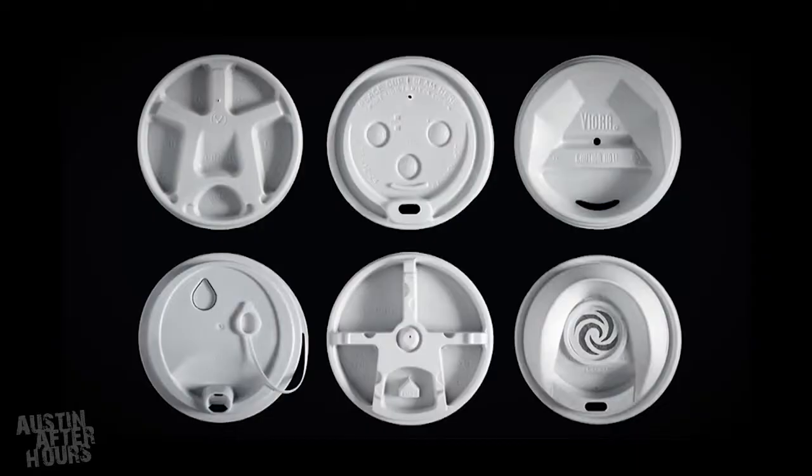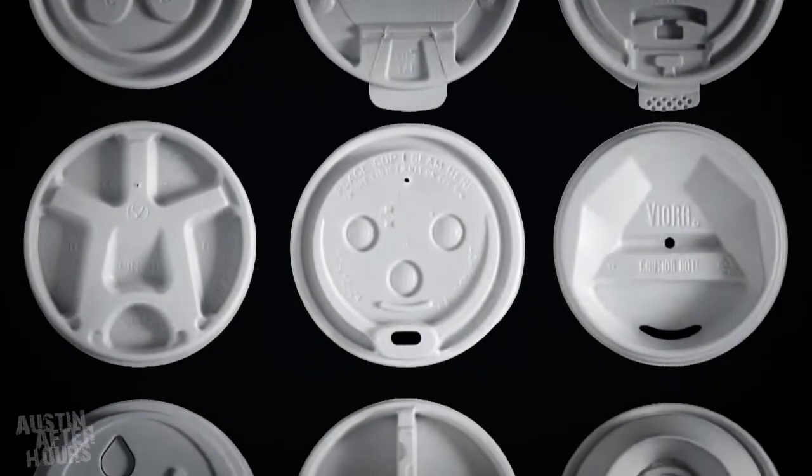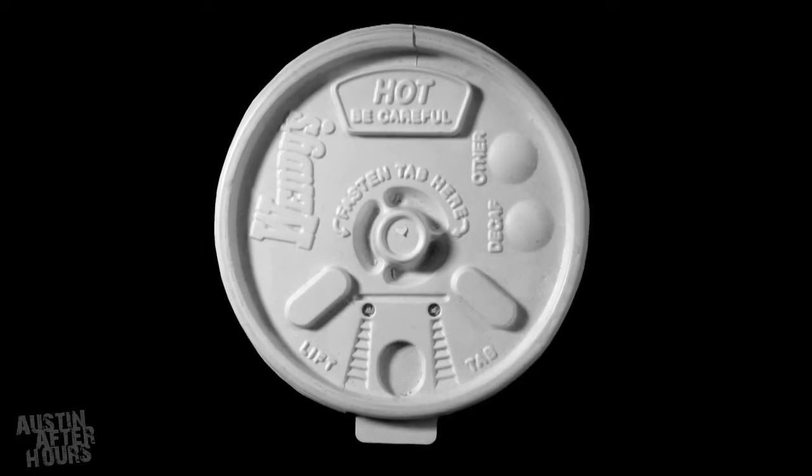I'm never going to look at my coffee lid the same way. For every one of these lids, there were hours and hours of research and drawings that the people who designed them had to go through to get them patented. As an architect, how does that correlate to your work? It's all design — it's about finding a solution and what form arrives from it. If you realize there isn't one form that follows any function, you find thousands of variations. It causes you to look more closely at everyday objects. There are thousands of types of toothbrushes, all trying to do the same thing. And there were big news events that changed lid design — in the 90s, someone spilled super hot coffee at McDonald's, sued them, and it really changed a lot about coffee serving. Lids got more graphics, caution warnings — it's fascinating to track that history.